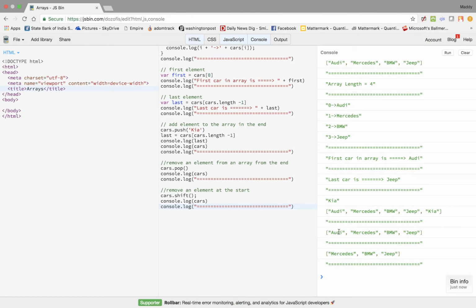The Audi is gone. So what if I want to add something at the start? It's done by a method called unshift. Let's say I want to add a Jaguar.